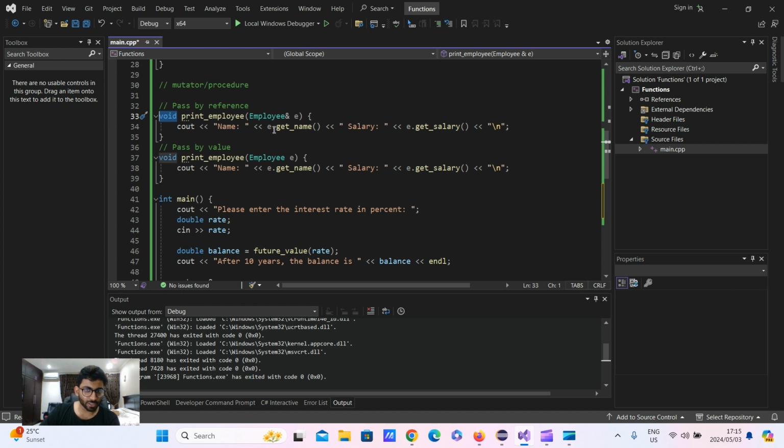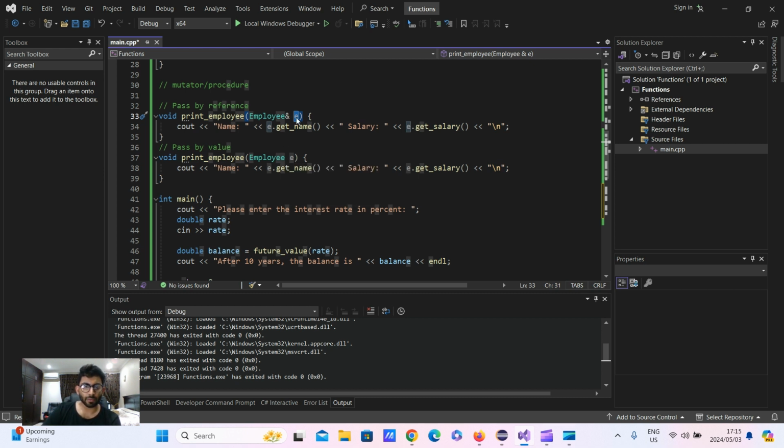Void meaning that we're not returning anything, it's a procedure. Right? So this first procedure is a pass by reference, and our second procedure is a pass by value. The difference is that pass by reference means that whatever's in here will be changed entirely from the main method, within the function call.